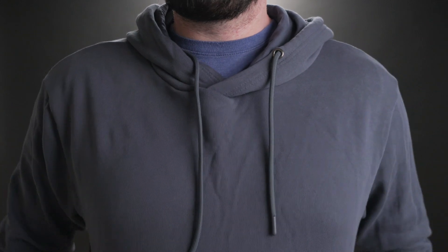First up is the hoodie, and this has to be probably my favorite item out of all the ones I've looked at from this brand. In my opinion, this is a hoodie done right — it's comfortable, it's soft, and the fit for me is just perfect. It's loose right here in the front where I need it, in the midsection — not too tight there, not too tight in the arms, you can see there's all this movement. But there's a difference: it's tight in the shoulders, it fits really well in the shoulders, and I've never had that before. I never would have thought to suggest making the shoulders more form-fitting, but now that I'm wearing it, I absolutely love it.